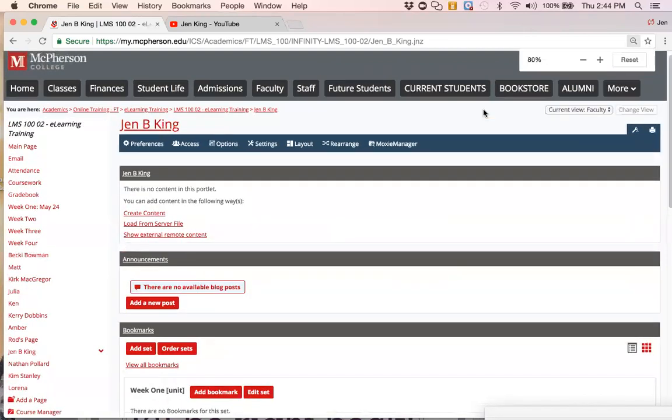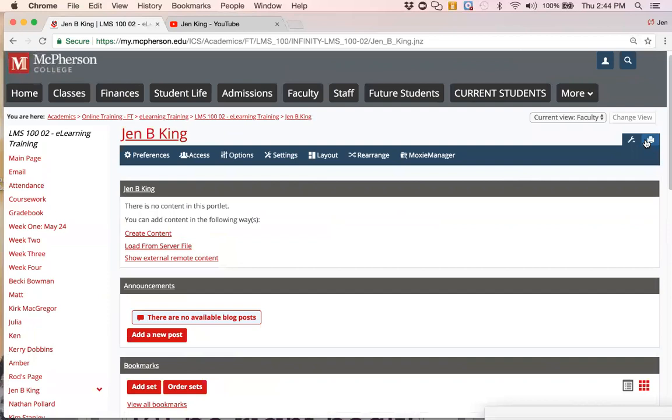Let me enlarge my screen again. While you're on your page, you're going to come up to the little wrench in the upper right-hand corner to get the menu again. We were under options. That's how we add. So remember, options is how we add features. We add pages, and once we've added our page, we can add features to that page. We want to go to layout.